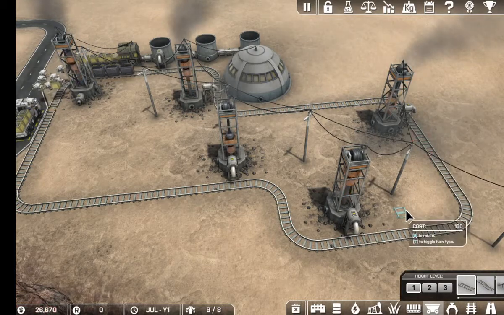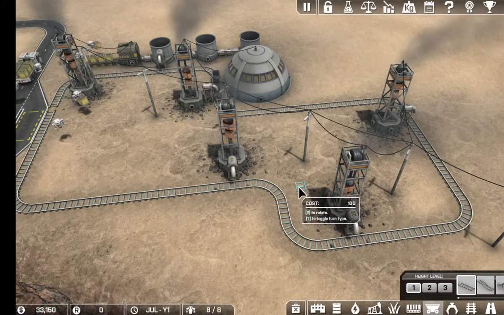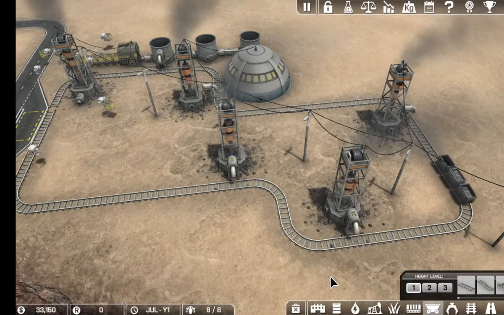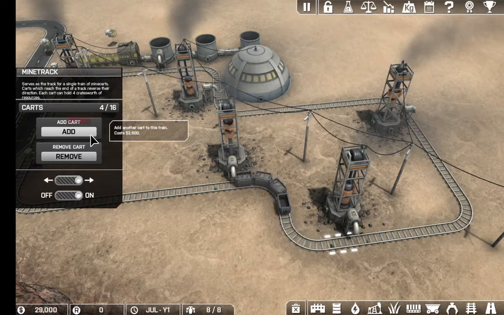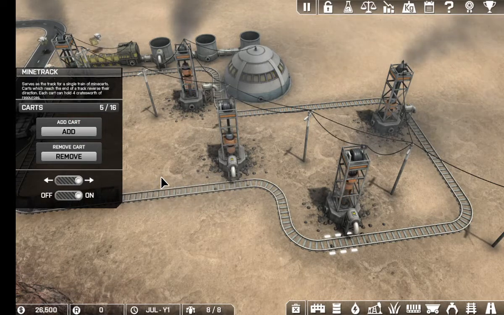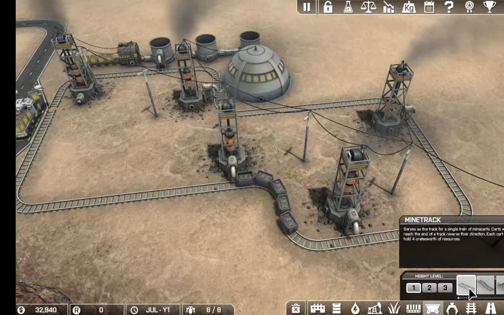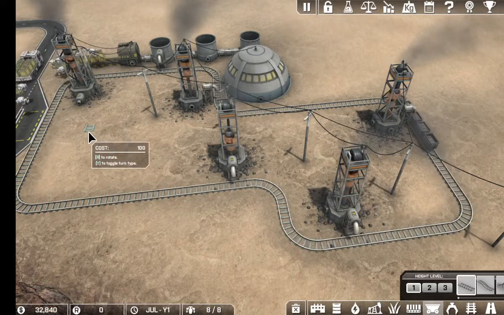Now we made a loop. This is what you really want to do. On the mines, you want to do a loop. You can do a two-way highway. These automatically reverse. You've seen that. But I do a loop. And we're going to add another car just for sake of an argument. And our track is not complete up there, because you saw it reverse. Now it is.